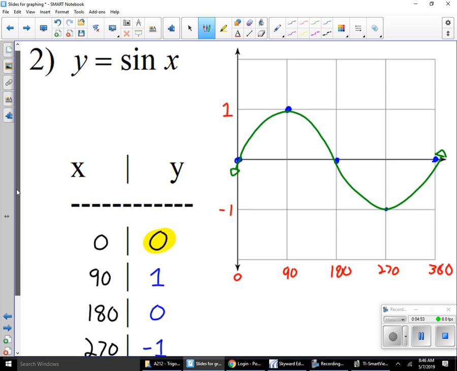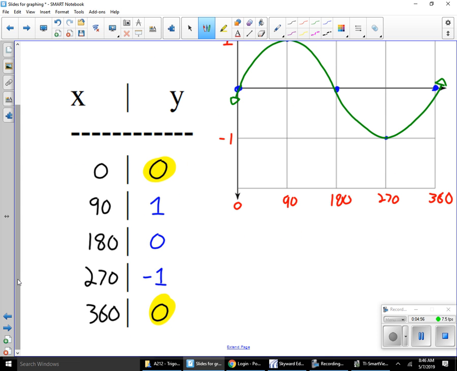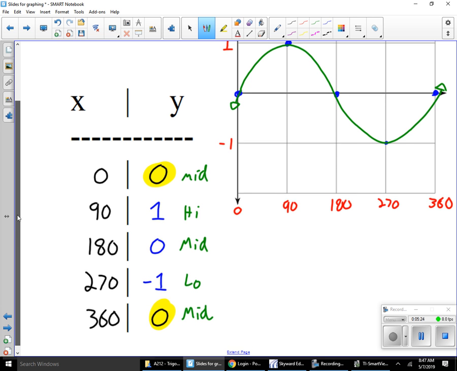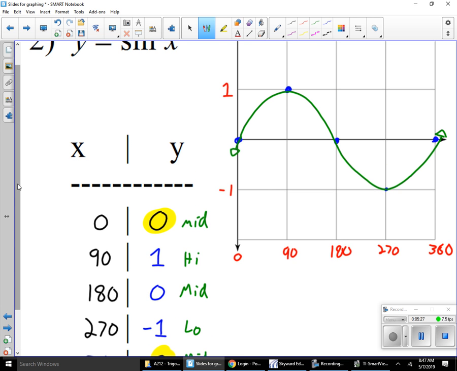The shortcut for sine is just to remember the order that these points go in. Sine starts in the middle, then goes high, then goes back to the middle, then goes low, and then comes back to the middle. So you can avoid running back to your calculator over and over again by just remembering that sine starts in the middle and then goes up. We're going to look at cosine, which will have all the same y values, but in a different order. So learning that order can help you save some time over jumping to the calculator. But there we have our parent function for sine.